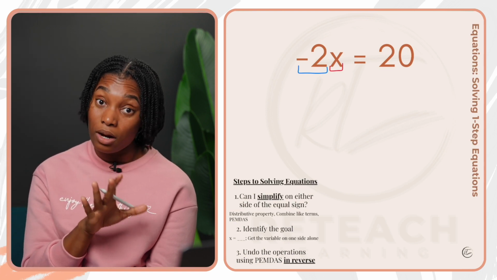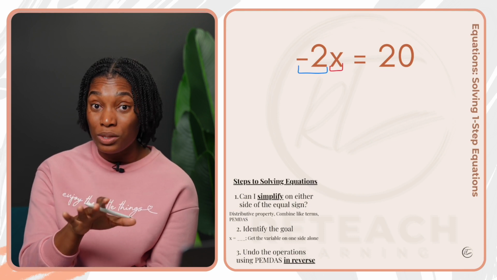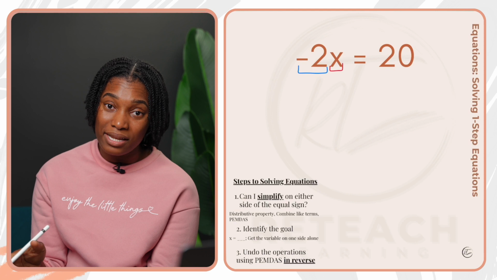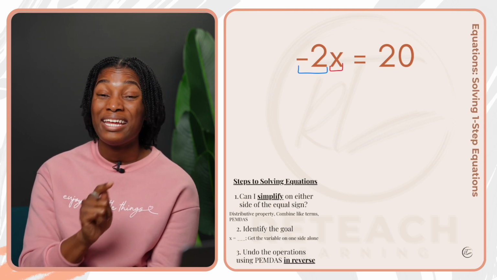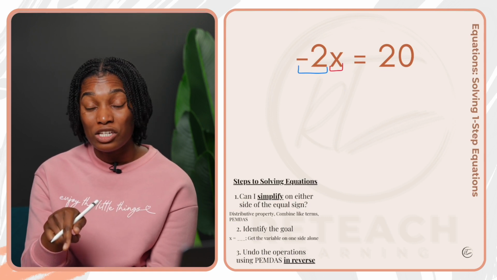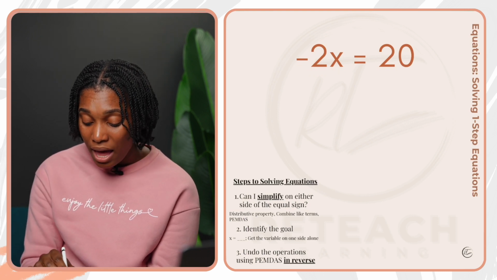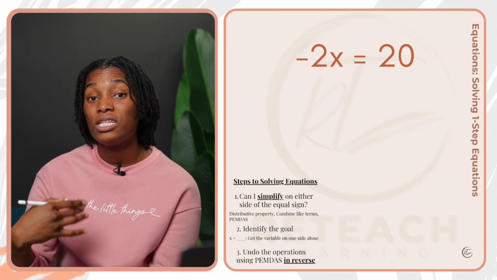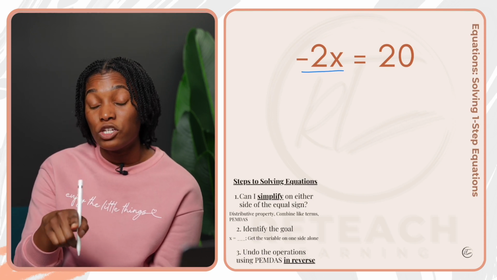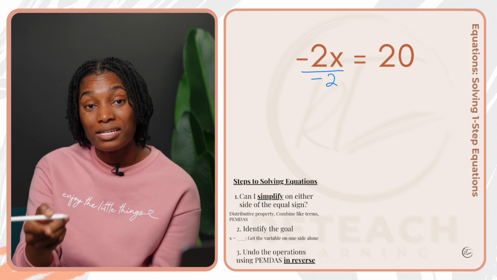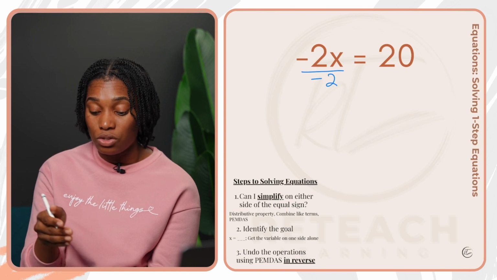Now, this is where I'm going to tell you to pause, hold your horses, okay? Is the subtraction sign between the 2 and the x? Well, no, it's not. It's in the front of the 2. So what that really means is that I'm multiplying a -2 by an x. So how do I undo a multiplication of -2? Well, I divide. Now, keep in mind, I'm only changing the operation, not the sign. So instead of multiplication, it becomes division by whatever it is that's being multiplied by the x. All right? So the sign does not change.